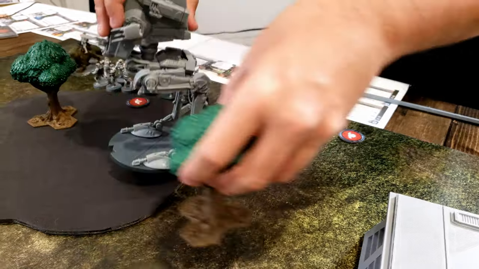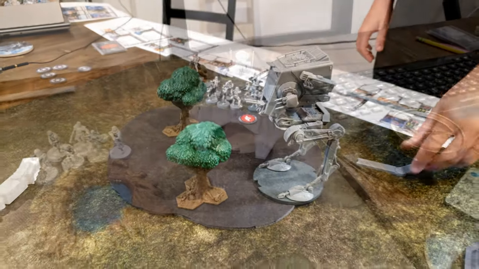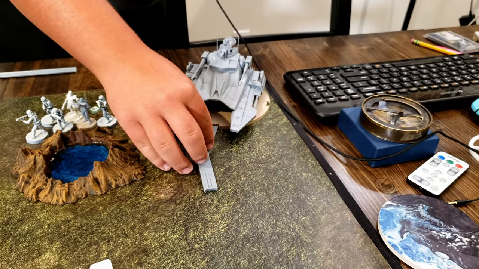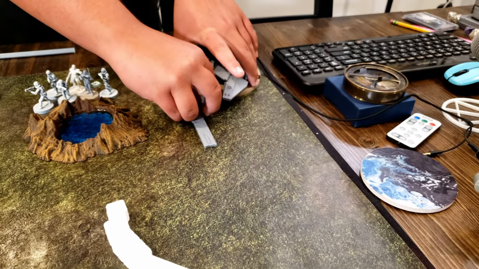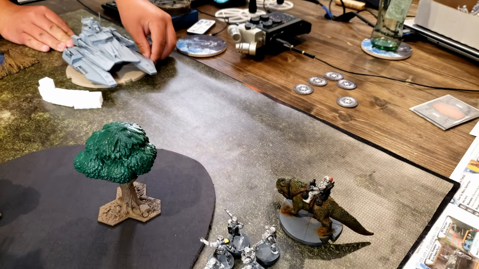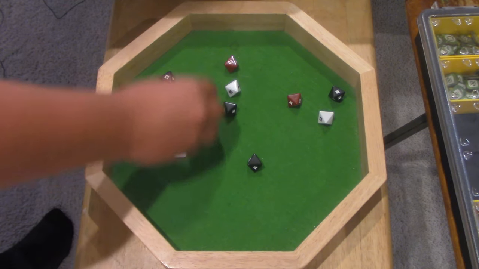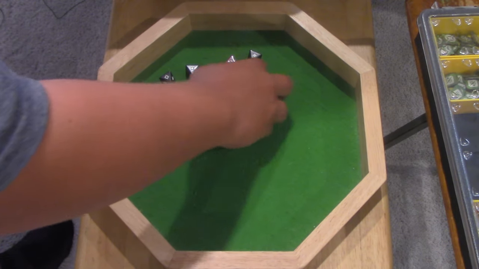It's gonna move this way into the tree. I'm going to move forward and then shoot at the dewback. You're just not rolling good. I know. It's quite unfortunate, actually. So how much impact does it have, too? Impact 2, yes. Okay. Because Dewback does have armor.